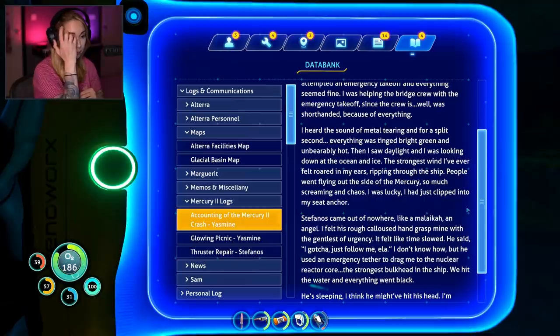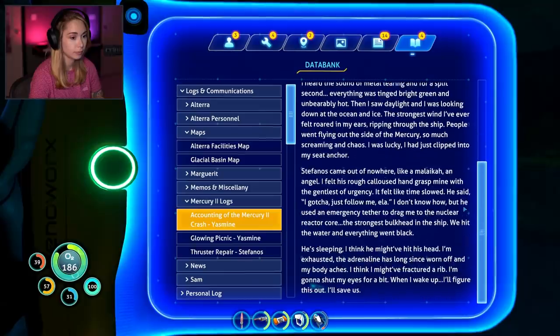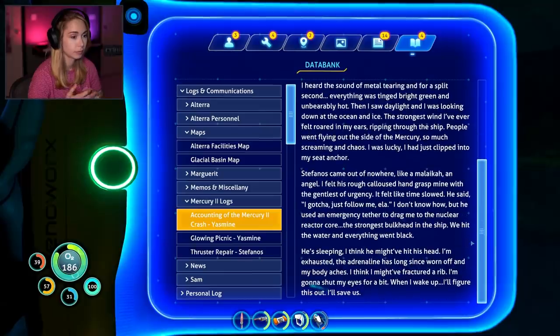I was lucky. I had just clipped into my sea tanker. Stephanos came out of nowhere, like a malaika, an angel. I felt his rough, calloused hand grasp mine with the gentlest of urgency. It felt like time slowed, he said. I gotcha. Just follow me, Ella. I don't know how, but he used an emergency tether to drag me to the nuclear reactor core, the strongest bulkhead in the ship. We hit the water and everything went black.